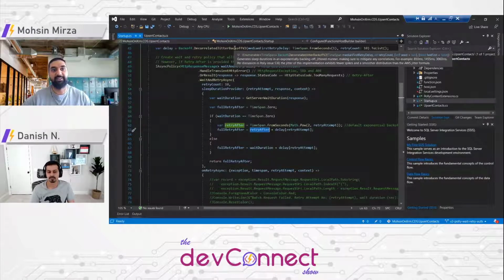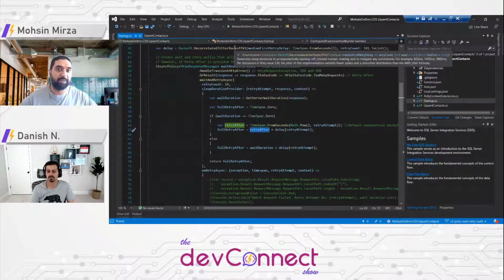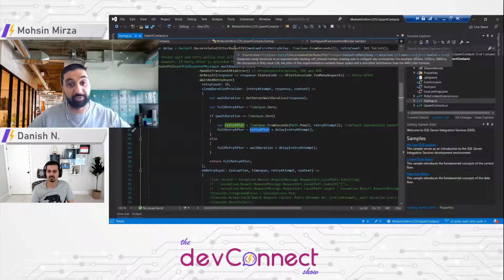So that's why we should be using it and not just using random numbers. Exactly. Yeah, exactly. And this is battle tested by them. They have a full-on GitHub, and lots of contributors have discussed various approaches. This is the one that they recommend, and I'm going to use it.